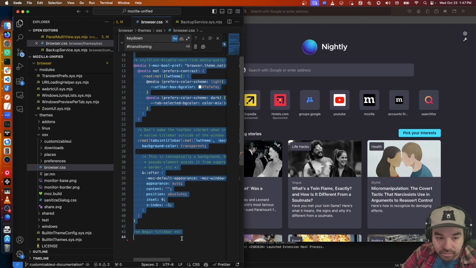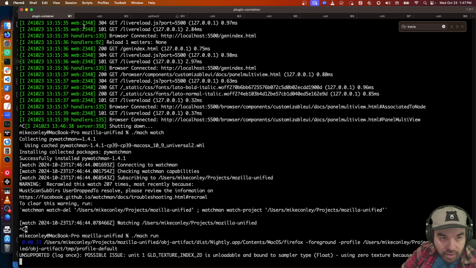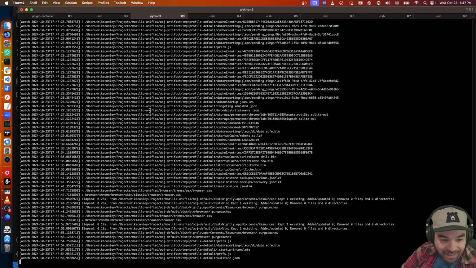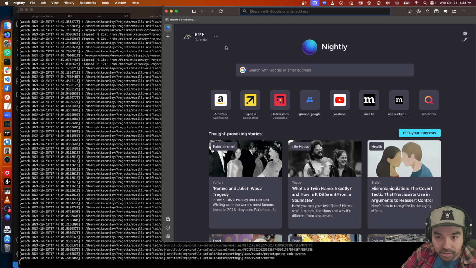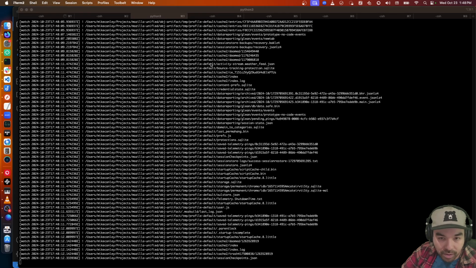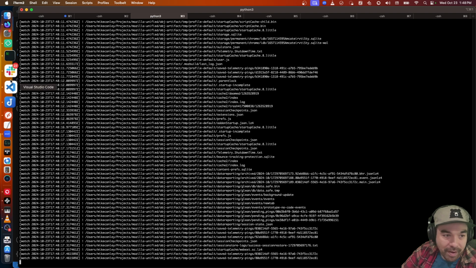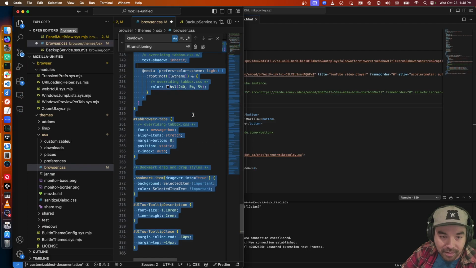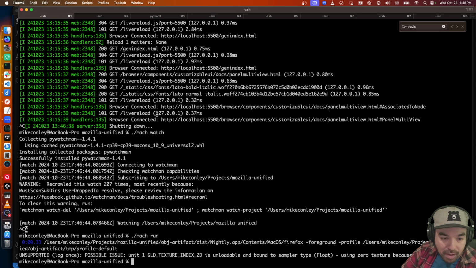No. Okay, maybe mach watch doesn't work anymore. Or it's trying to do some stuff. Maybe if I now open a new window, no? If I use Command Alt R to reload, yeah, then everything's super broken. Okay, so that's one way of doing it, so you don't have to keep hitting mach build. You can just do mach watch, but you do have to restart the browser, manually reload it. So yeah, that's one way of doing it.